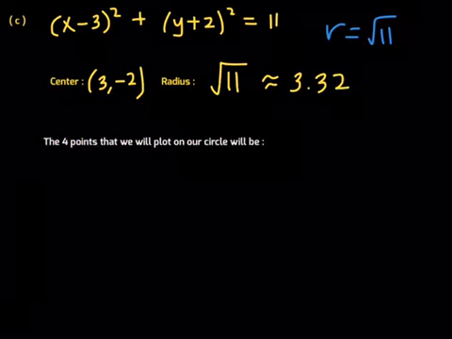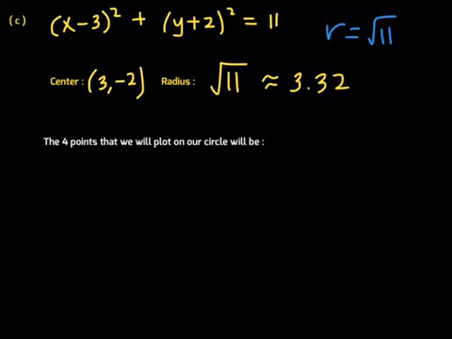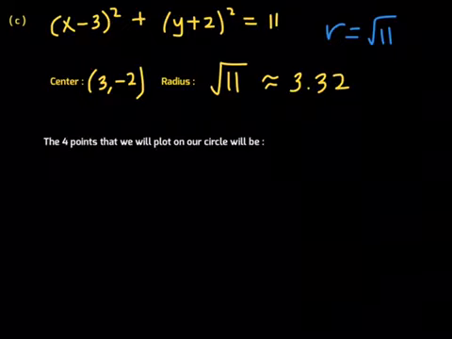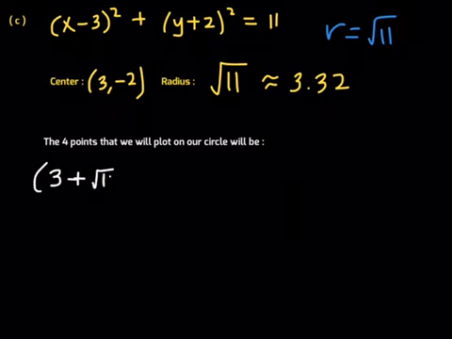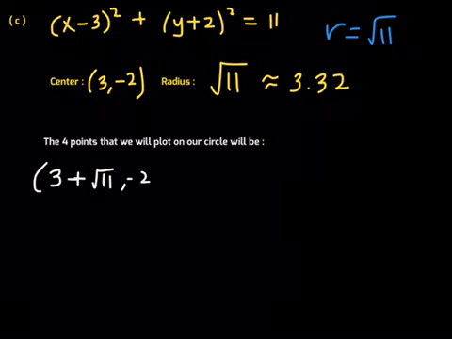Now, because our radius is the square root of 11, I think we need to be just a little careful here. Do you remember how to find those 4 points that we're using to draw a circle? We start with the center, and then we move our number of units, which in this case is the square root of 11, to the left, to the right, and up and down. All right, so then this is what we'll do. When we move to the right, that means we're adding the square root of 11, right? And then comma -2. That'll be one of the points.